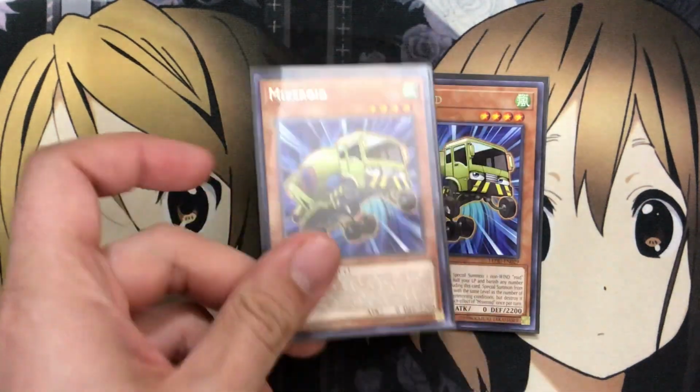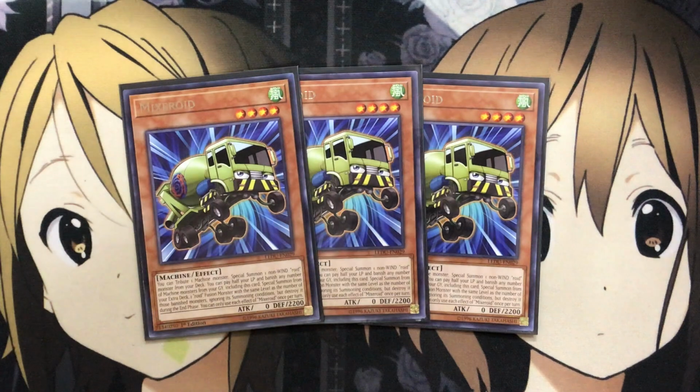So to start off, for the 3 ofs in the deck, I'm running 3 Mixeroid. You can tribute 1 machine monster to special summon 1 non-Windroid monster from your deck. You can pay half of your life points to banish any number of machine monsters from your graveyard, including this card, to special summon from your extra deck 1 Roid fusion monster with the same level as the number of those banished monsters, ignoring the summoning conditions, but destroy it during the end phase. You can only use each effect of Mixeroid once per turn.